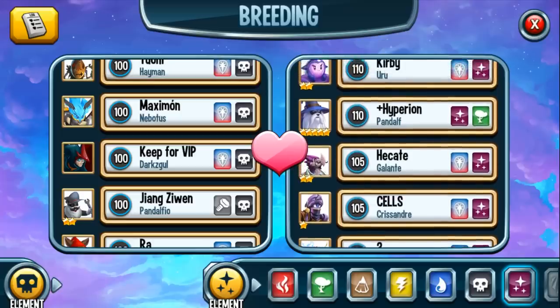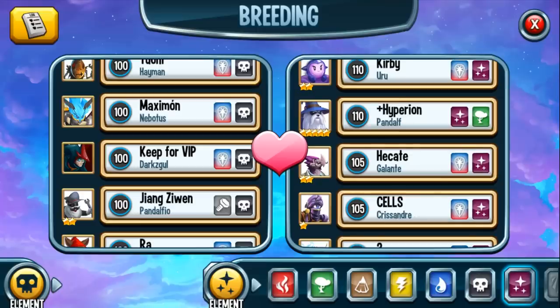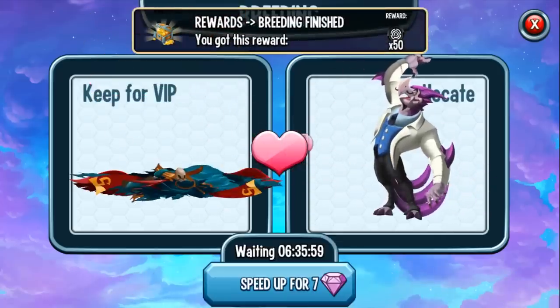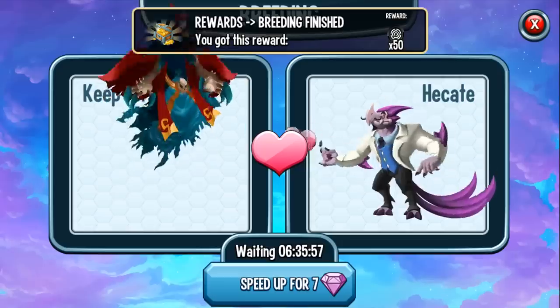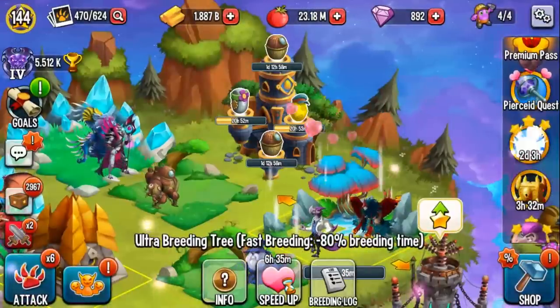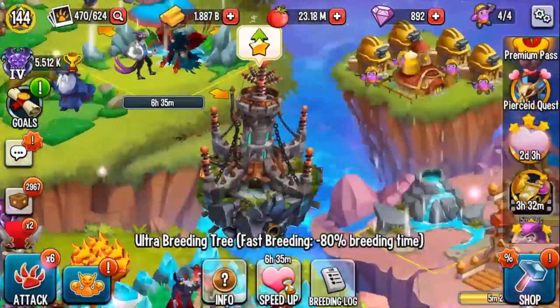And I named him Keep for VIP for when they did VIP breeding events. So I always like to match them up right next to the heart. First I'll click on Dark, and then I'll click on Galante. I'll click Start Breeding. I close my eyes and I always hope it's a legendary. And in 6 hours and 35 minutes, it is not a legendary. So that's unfortunate for me. But I have one more try.